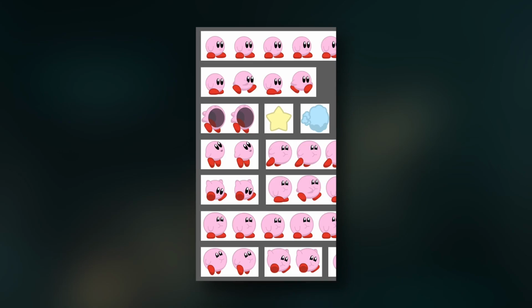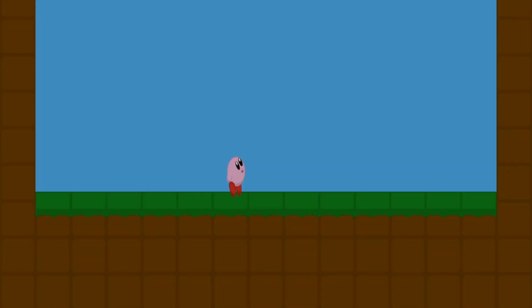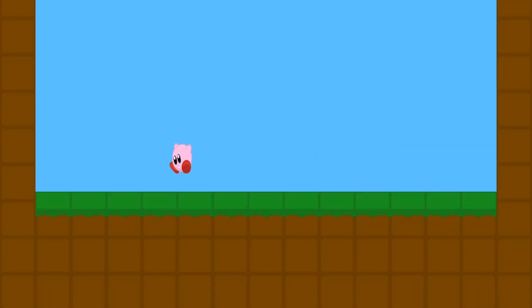I ended up creating a lot of sprite work for the running and jumping, the floating, and also already for inhaling, which is a huge part of Kirby gameplay after all. Oh, and I also reworked the floor tiles to have this kind of 3D effect, which looks a lot nicer. So, I implemented all the graphics using a separate animation object, which follows the state variable of the player object to display the correct sprites.